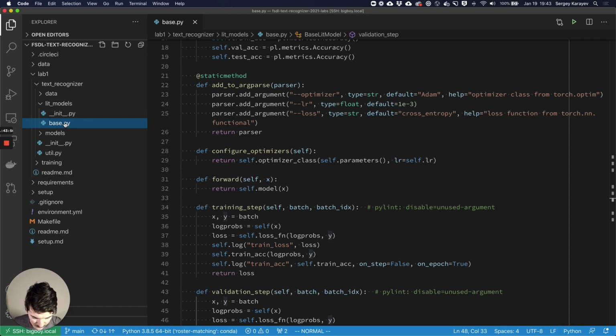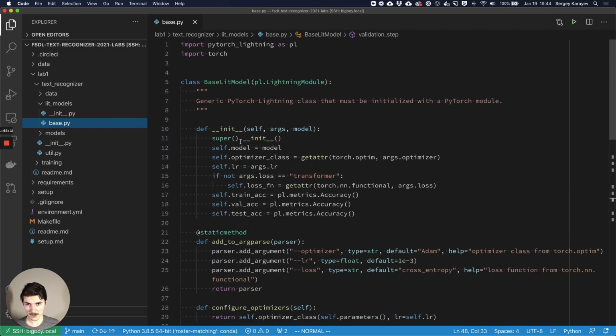So the answer is because PyTorch doesn't come with a training loop, right? You remember we had to code up our own fit method in the notebook that basically took our model, a learning rate, an optimizer, and a loss function. And so you need to keep track of all these things, right?